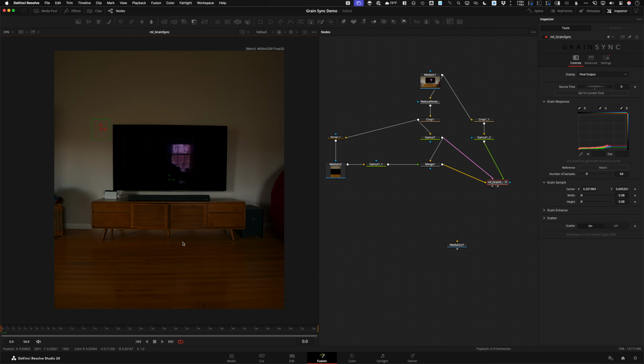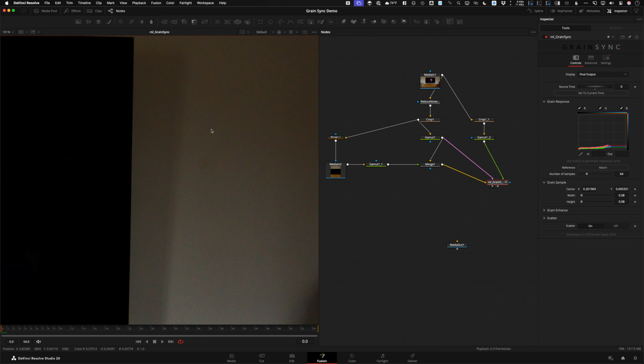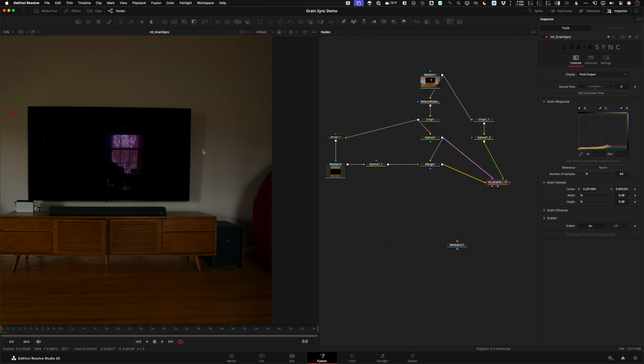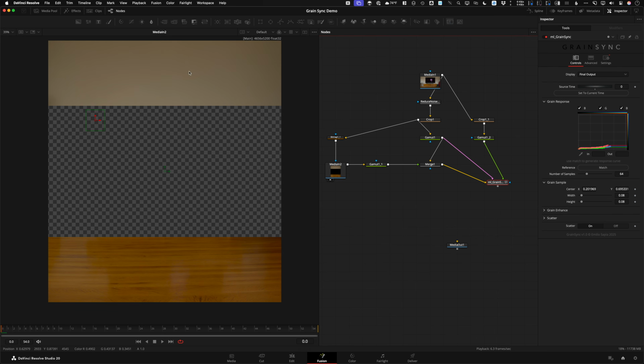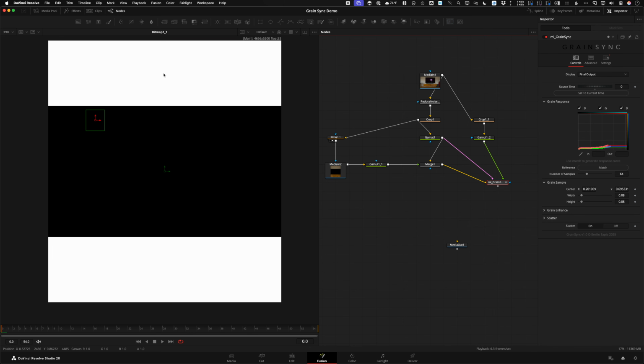The only last piece of the tool that you've got to pay attention to is it's working on the entire image right now. So it's doubling up on grain that's in the main middle section. And so you want to restrict it to just this top and bottom. Well, that's why I pulled this mask off of here. So just right click and stick this mask into the effect mask of Grain Sync.